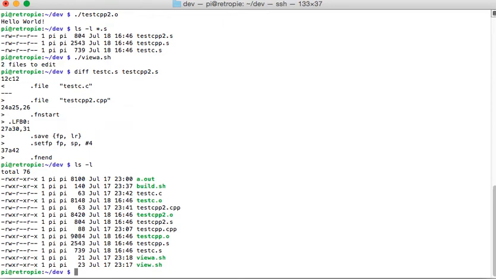Something to take into account. This is just a basic look at some simple changes. This isn't a deep dive into C or C++, just the simple hello world three different ways.